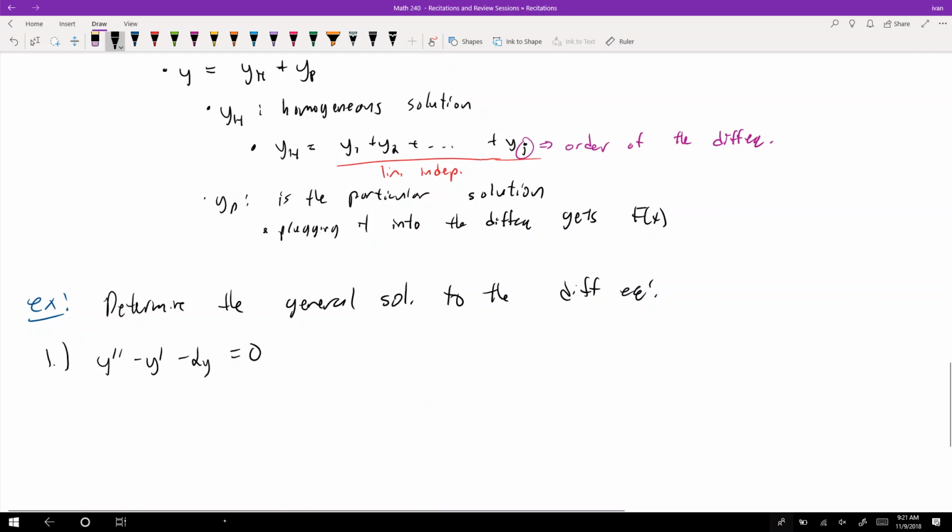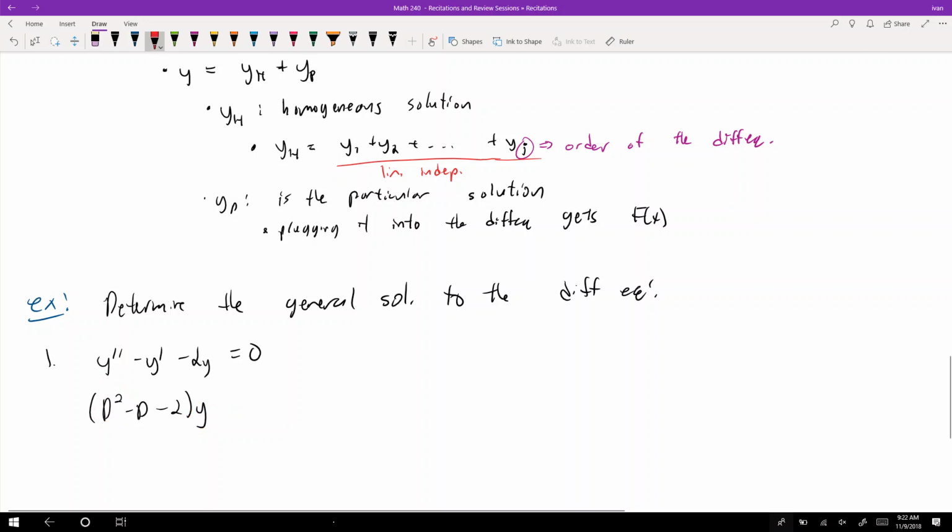Okay, so what do we do? We break this down first into that polynomial in D. So what did I do? I just took the coefficients right in front of y double prime, y prime, and 2y, and then I just chucked them in as a polynomial. And again, you see that y double prime corresponds to D squared, because D squared acting on y means take 2 derivatives of y. And so that'll get you that guy up there.